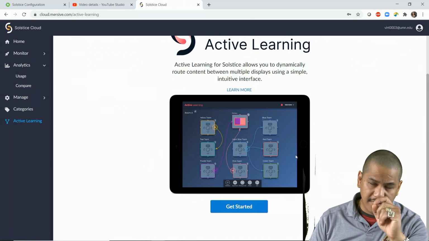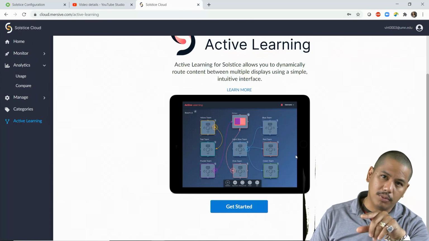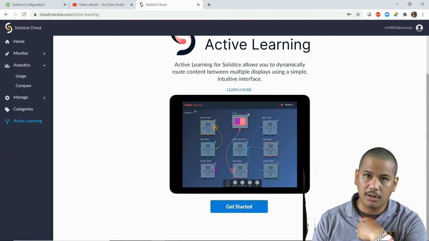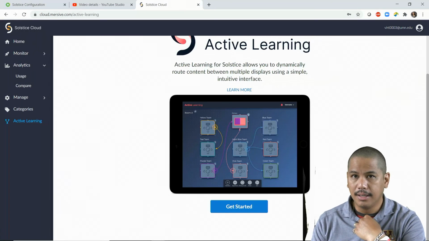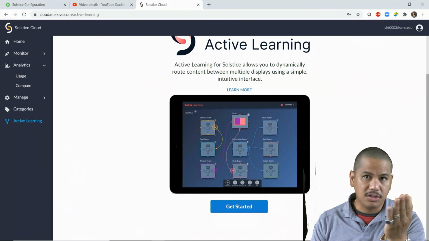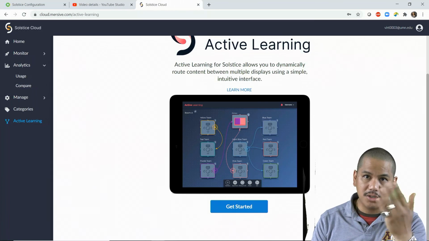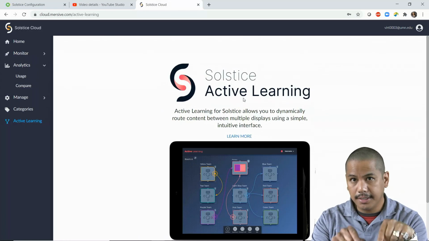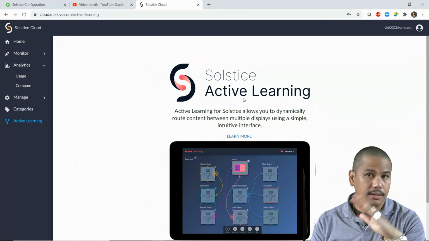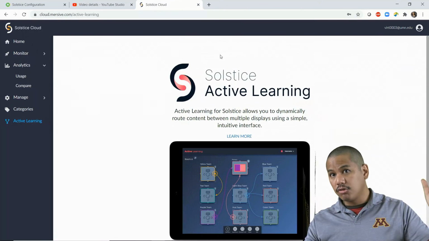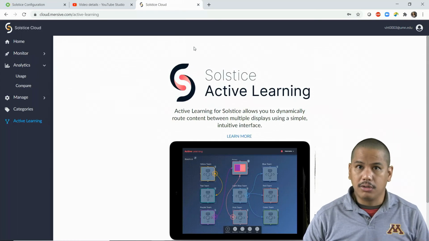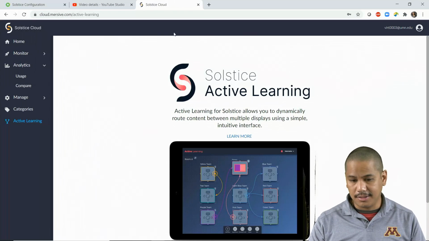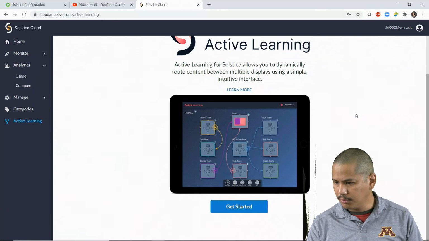The Faculty Commons Classroom probably is one place where this might be useful. But it is a pay for. And we in Classroom Services are considering and are leaning heavily towards adding it. I think it just needs a budget. Well, obviously it needs a budget. We just haven't determined it yet. But once that's turned on, it's here in Cloud that you manage active learning, not in Dashboard. So that's the other reason why you're going to want to maintain your subscription service in order to have access to Cloud.